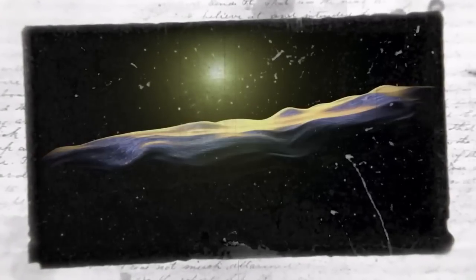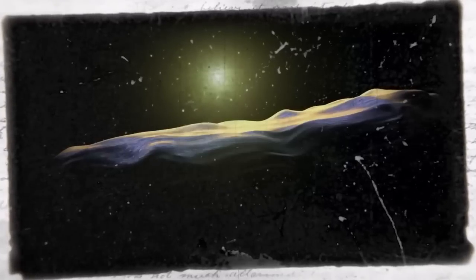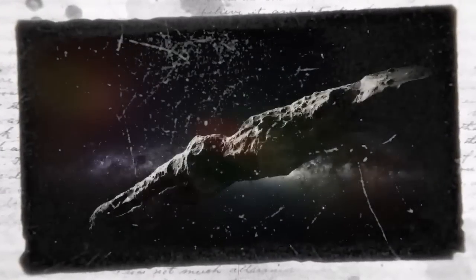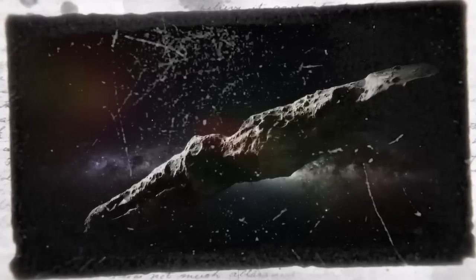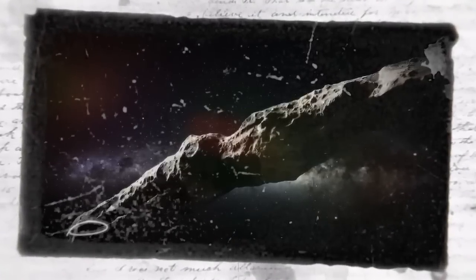The reason Oumuamua wasn't spotted until 2017 is because it wasn't close enough to reflect enough light for astronomers to pick it up. Even when it did get close, it was moving very fast and meant astronomers had very little time to observe it. Once the strange object flew around the sun, it was going further away, meaning it was getting fainter and fainter. The astronomers' last observation from Hubble was on the 2nd of January, 2018. On the 3rd of May, it was then seen outside of Jupiter's orbit. Interestingly though, some have said there's not just one Oumuamua.